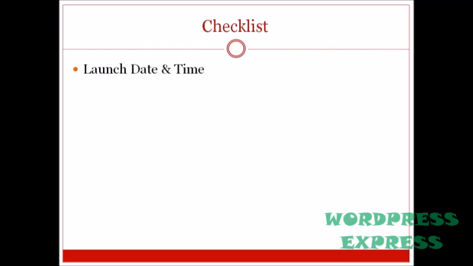You're going to need to know the launch date and the time. Now, when you set up your product onto JVZoo, you can set it up to go live at any given date. So if you have a launch date and launch time, make sure you specify this. For example, if you make it live today and you don't want to put it into the marketplace until 10 days later, then you want to specify the launch date and time.